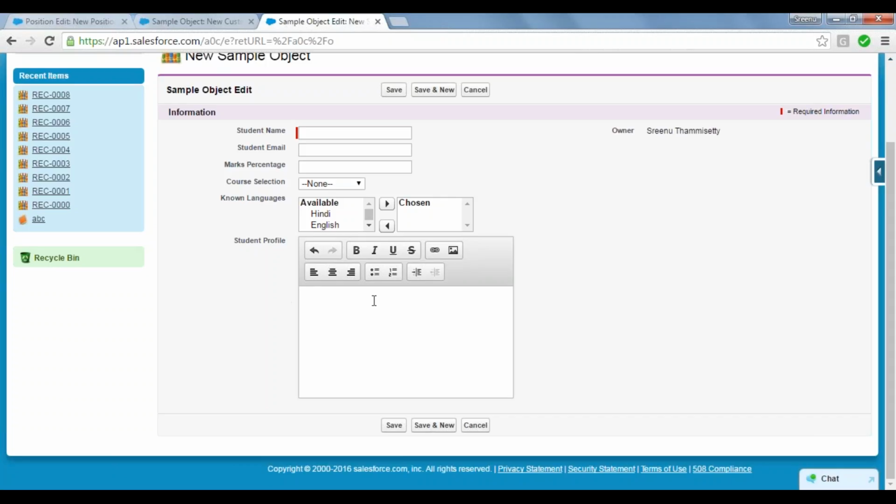So that's all. How many lines? Total 10 lines we can view. 2, 3, 4, 5, 6, 7, 8, 9, 10. I think these two are also considered as 2 lines. This is about rich text area.